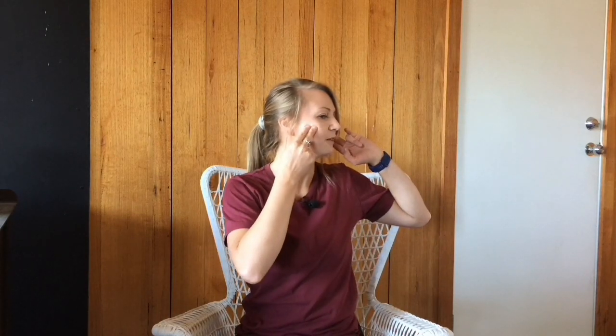And then we bring the fingertips down to the jaw. So right in, sort of in line with the base of the ear. You should be able to feel this cheekbone here really prominent, and the jawbone down the bottom. We're going to be about halfway, sort of in between those. And pressing in, open and close the jaw a few times. And then we'll take a few circles.